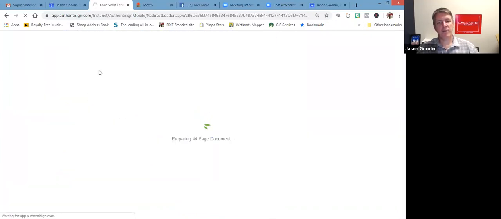It's going to load all of the pages into our Authentisign Design Center where we can edit where the signatures and where the initials need to be placed if there are any adjustments to make. Sometimes we do, sometimes we don't. Loading, loading, loading.